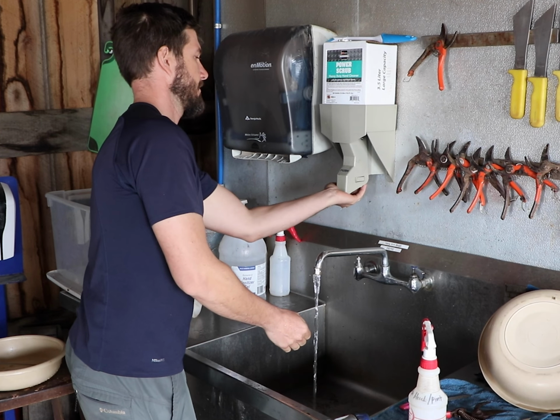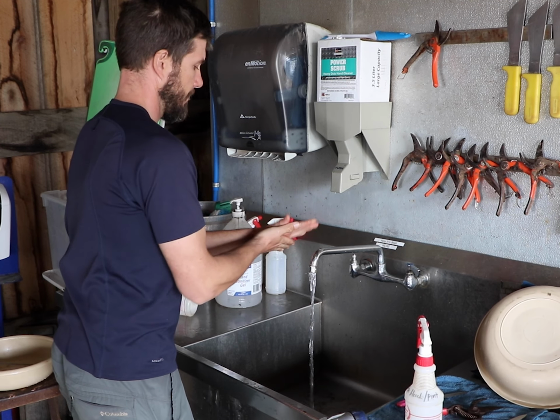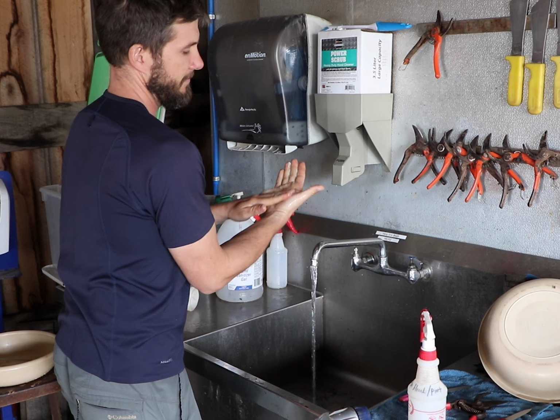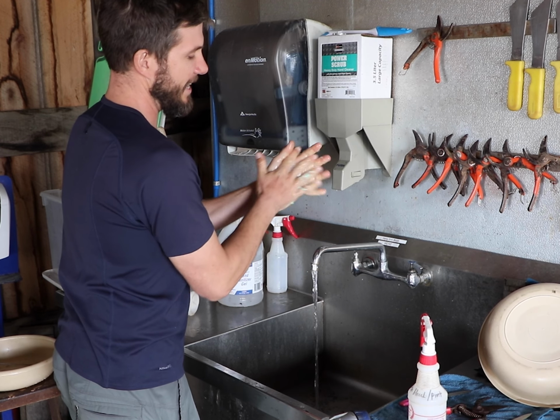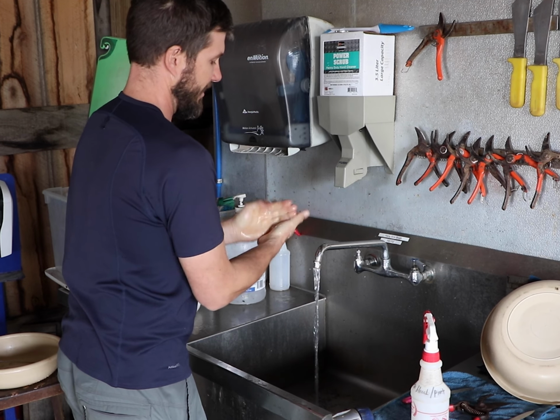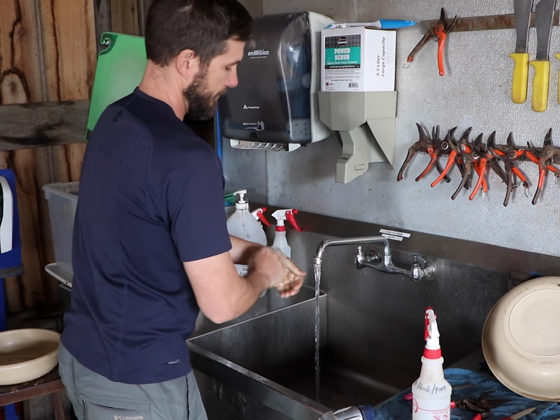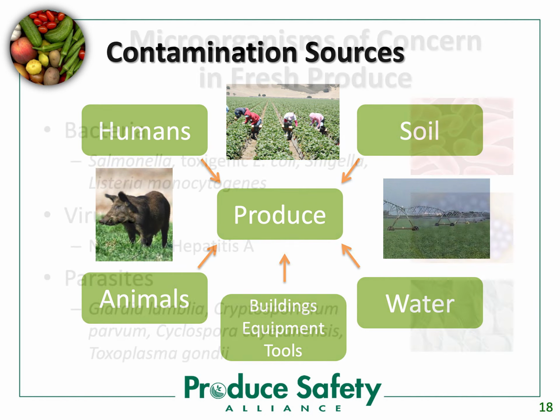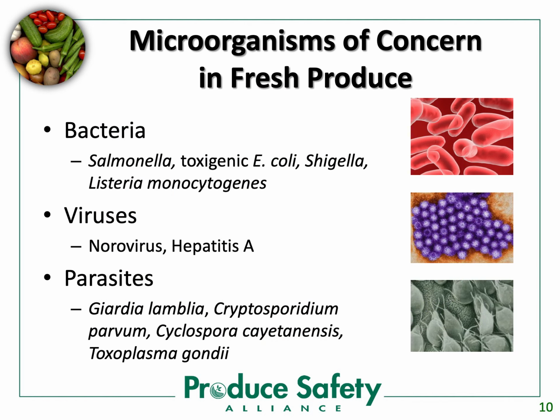The primary food safety risks that are addressed throughout this training and by the Produce Safety Rule regulations are those associated with human pathogens. They are the biggest food safety hazards in fresh produce. Chemical and physical hazards are also a concern, but because these hazards are less likely to occur, they will not be the main focus of this training. Human pathogens of concern in fresh produce fall into 3 different groups of microorganisms: bacteria, viruses, and parasites.